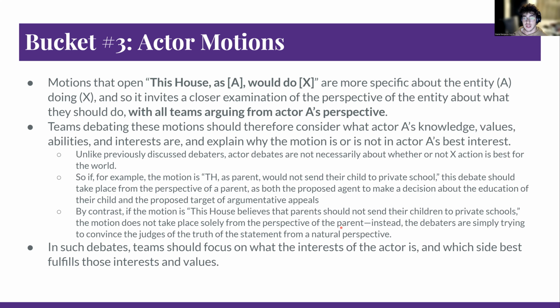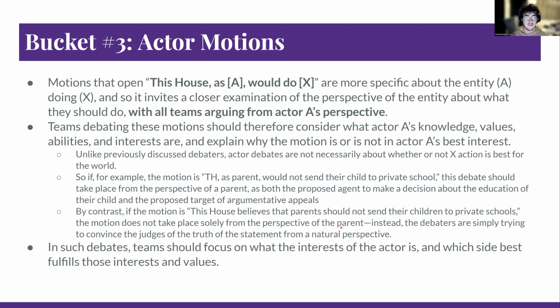Meanwhile, if it's a motion like this house as the United States would embargo Russia, we're only caring about what the United States would want. So, for example, if it affects a country that is, let's just say, in Southeast Asia or Africa, that the United States doesn't care about, then that won't really matter as an implication, unless proven otherwise that that is something the United States does care about, if the embargo has those types of effects.